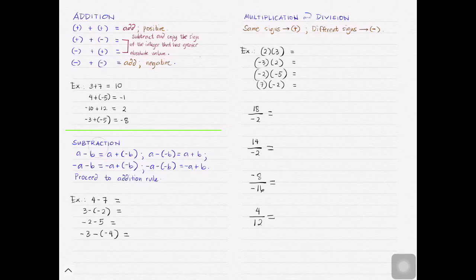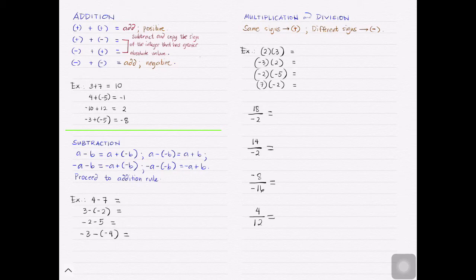Note that the definition of subtraction is just an offshoot of the definition of addition. Therefore, generally speaking, when we say a minus b, we always have to copy a, which is our minuend, and subtraction would be this time addition, and we would consider the opposite sign of our subtrahend, and the subtrahend in this case is b. Hence, a minus b is just the same thing as a plus negative b.